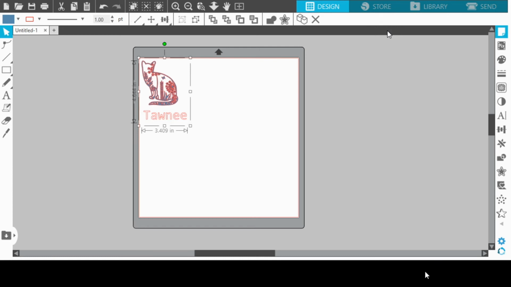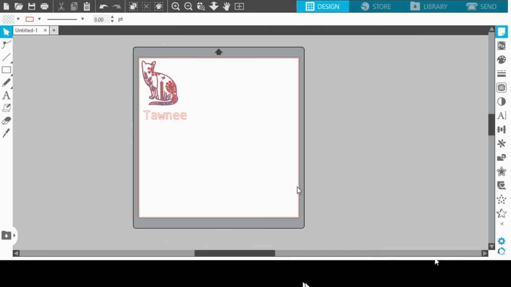That will group them all together so it's one design instead of two different designs. So when I go to cut it, the machine will acknowledge it as one piece instead of two pieces, and it'll cut all about the same time, rather than me doing two separate projects or two separate cut orders. So there is also that.